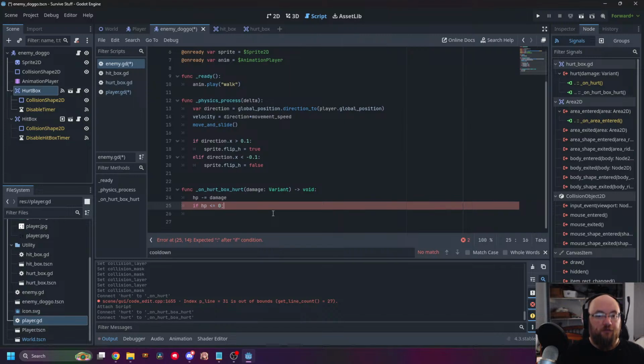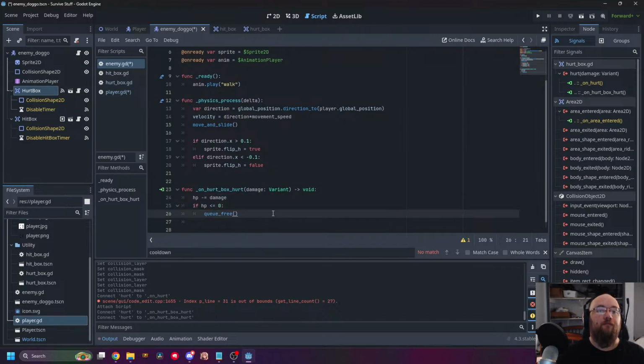HP is less than or equal to 0. Queue free. What queue free does, it deletes the enemy from the game. So it's effectively a way of destroying the enemy.